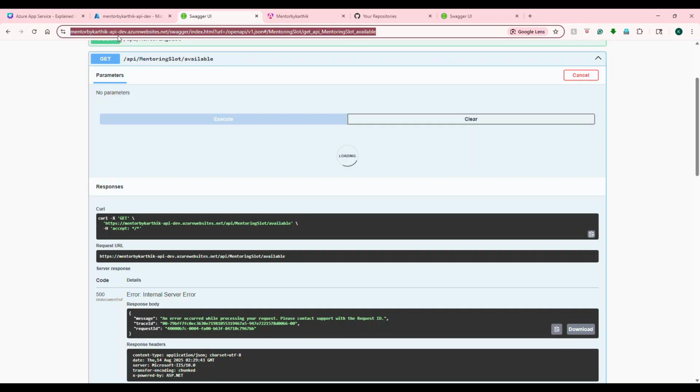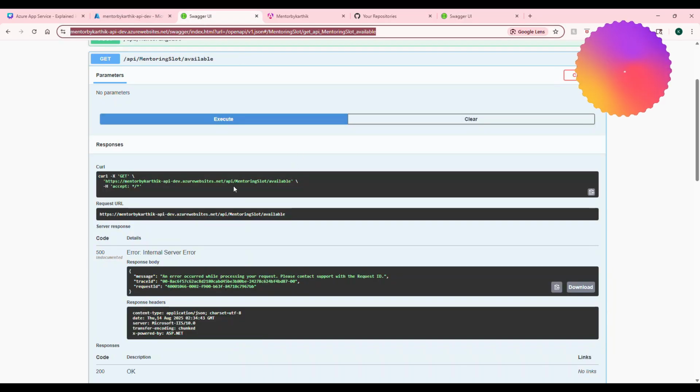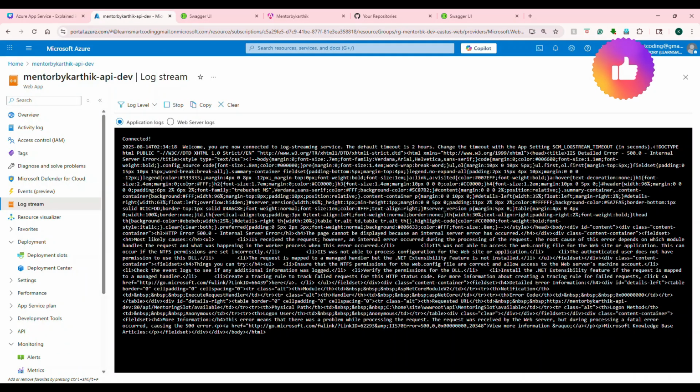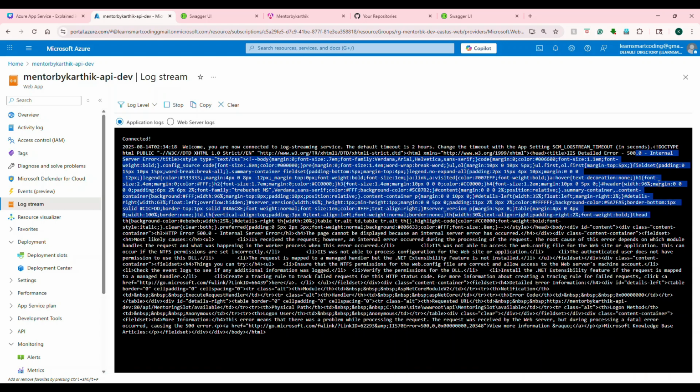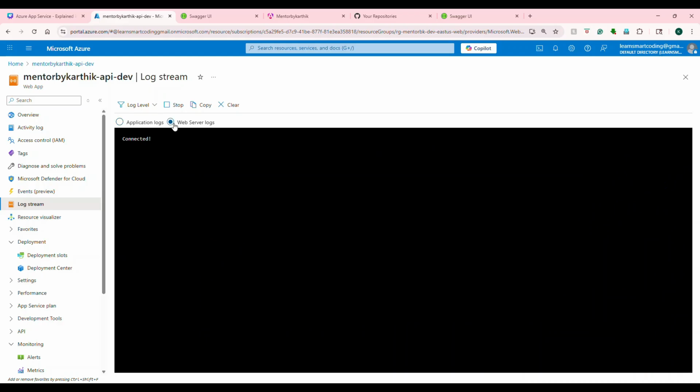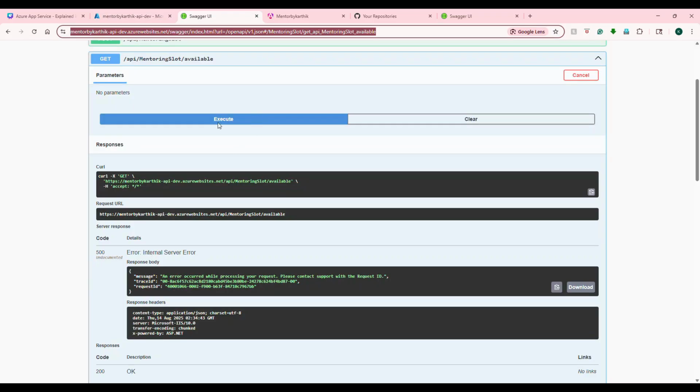We don't know why it is failing, right? Though I know, at the moment the user doesn't know why it is failing. All right, so we call the failures. You see this? It gives you the error. At least it shows that there's an error, but it doesn't say what exactly it is. Now let's switch to web server logging and try one more time.